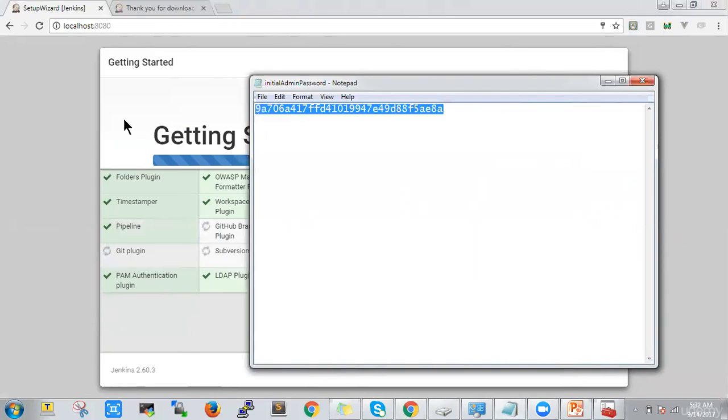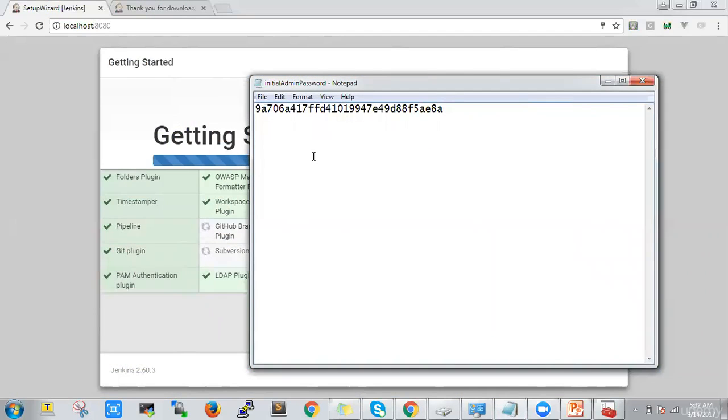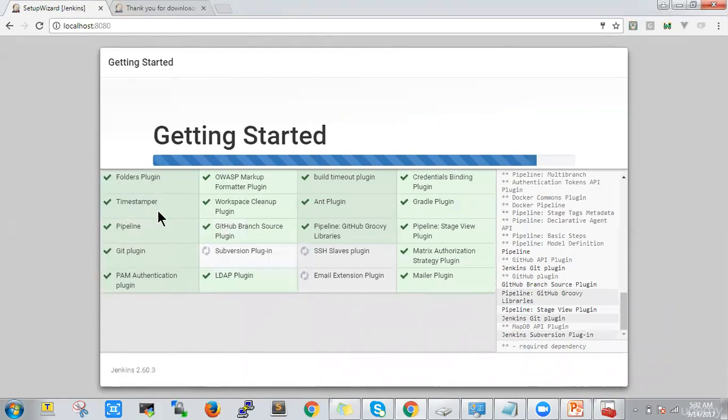This password you will get on the first page when you access Jenkins, and the location for the password will also be mentioned when we log in the first time on localhost 8080. You will get the location, and you just have to open that location and you will get the password. All right, so once we enter the password, it will ask you to install the default plugins.